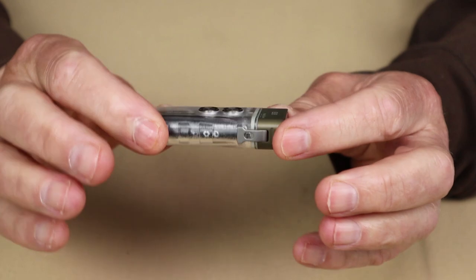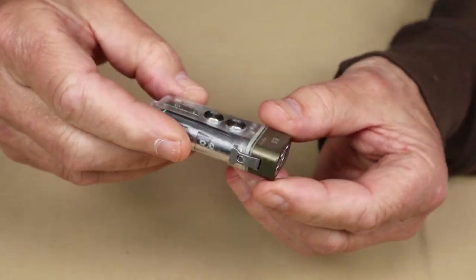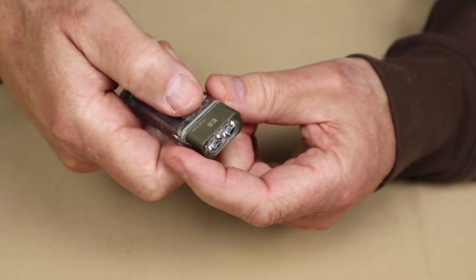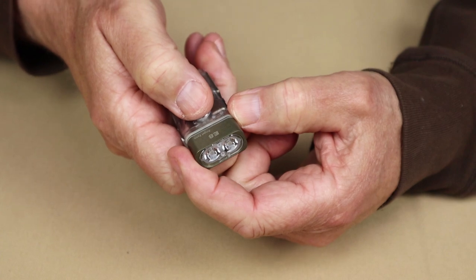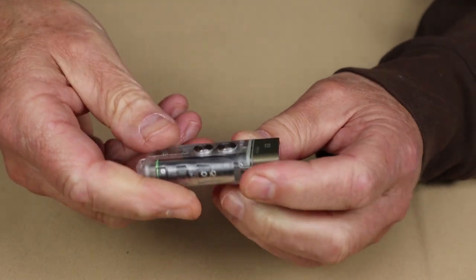Just before I show you how you access the batteries, if you want to change out your AAA battery, there is one other feature I didn't show you about the primary light. And of course that is strobe. To access strobe with the light turned off, triple press the primary button. One, two, three, and off again.